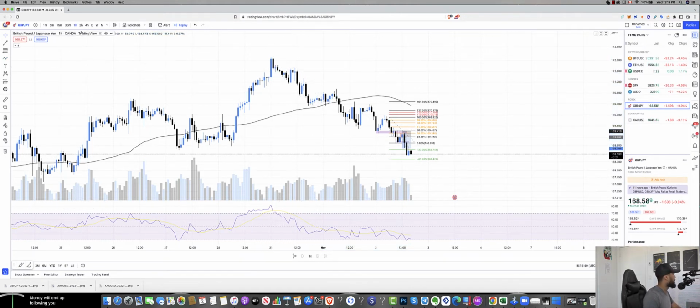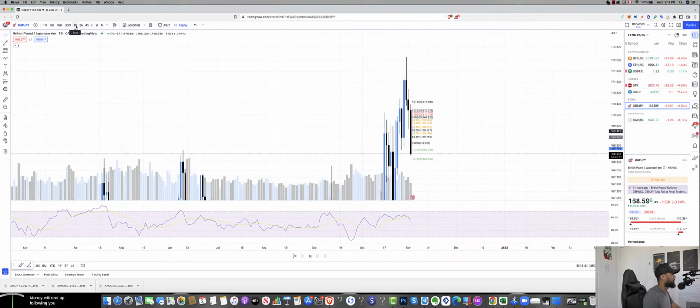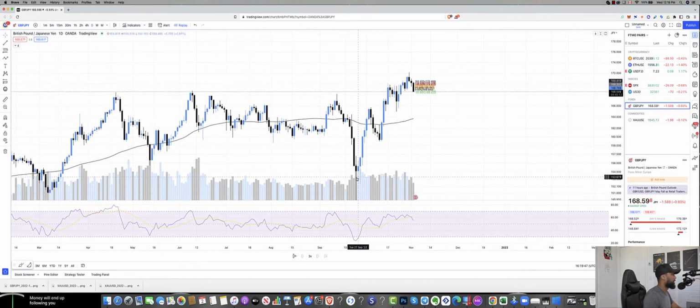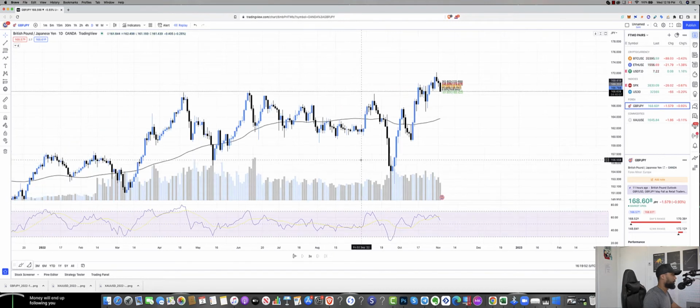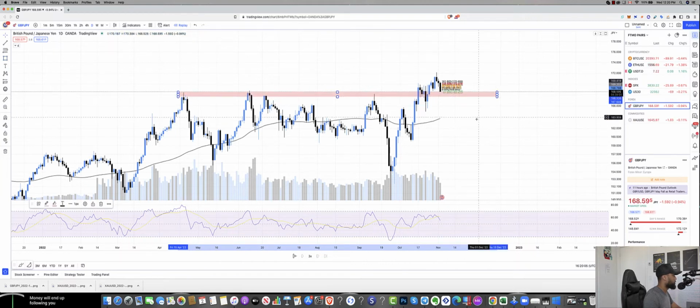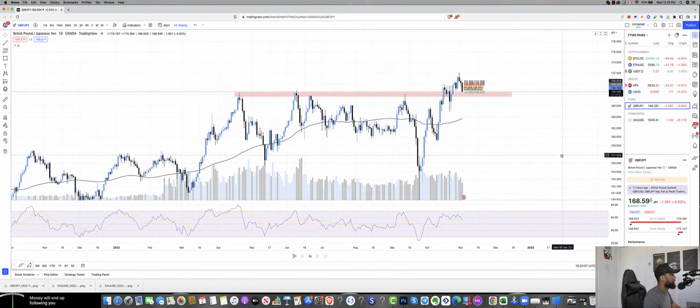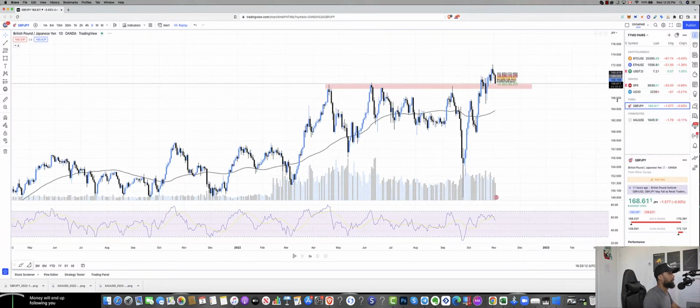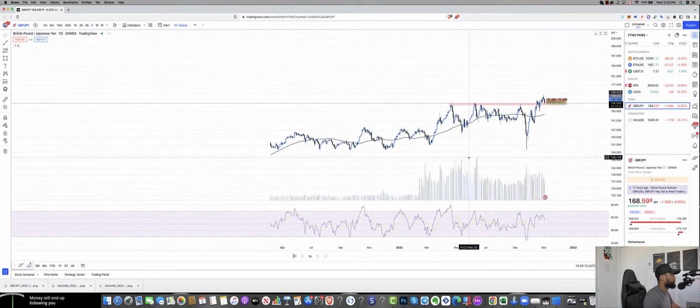So on the daily, so this is the daily, you can see that we are still maintaining higher highs and higher lows. So we are still above this area here. If you were to ask me on the daily what we are looking like, I would say we're still above this support area here, so we could be looking for longs shortly. Yeah, we are in an uptrend, in my opinion, in GJ.